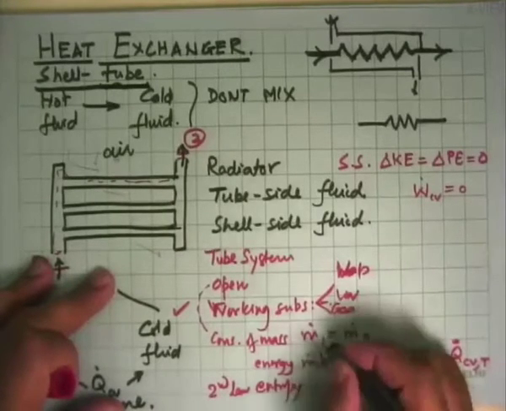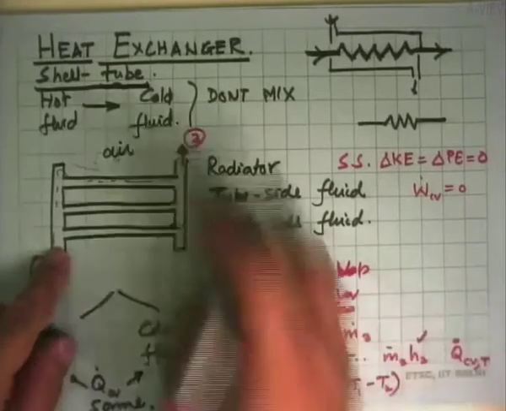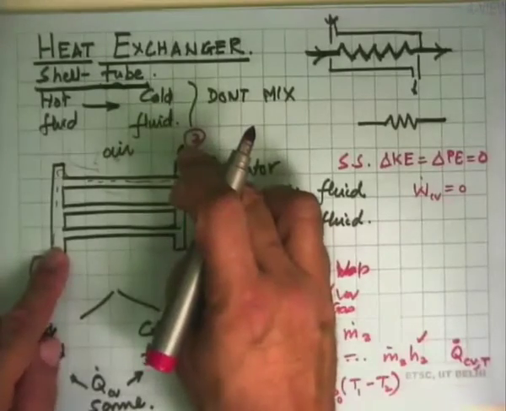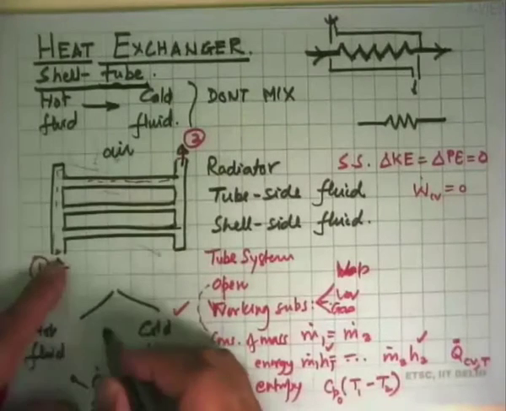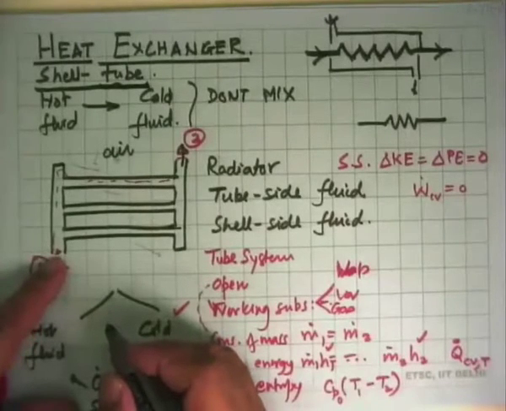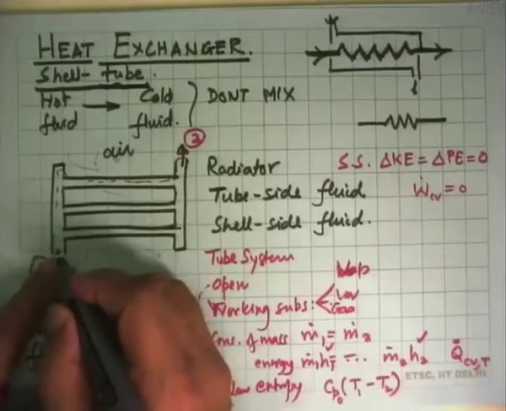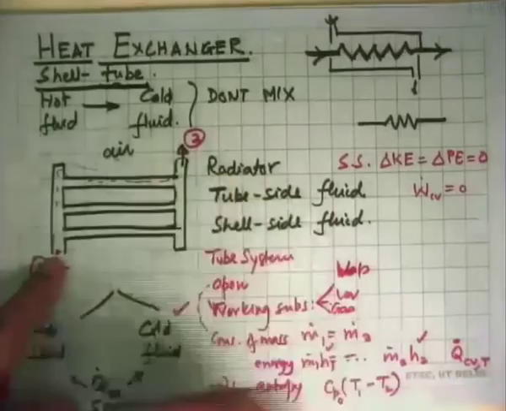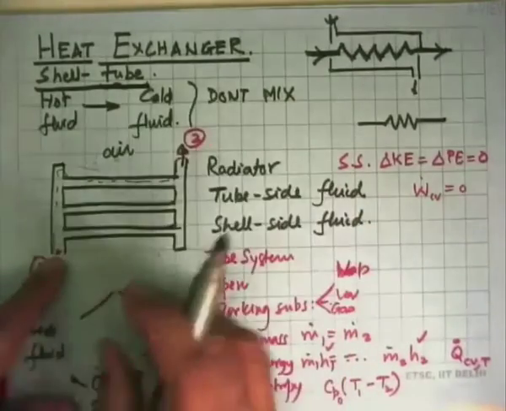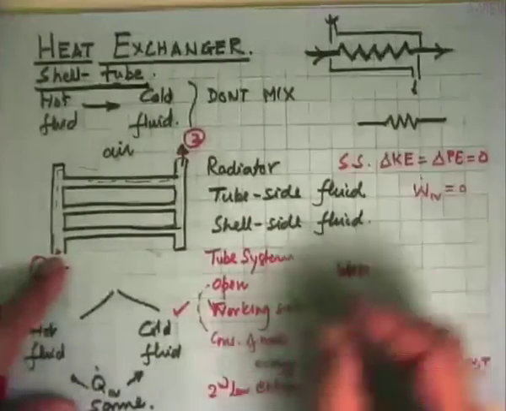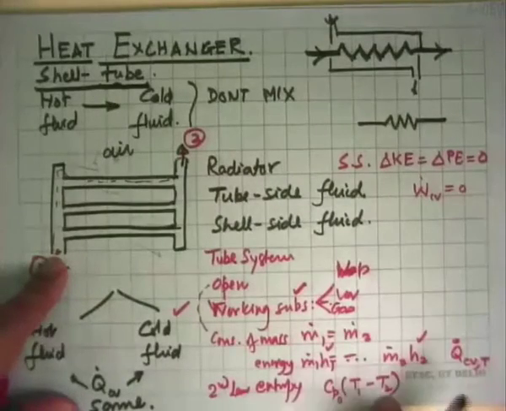Then we have to go back to H1, H2 and get H1, H2 data from the pressure and temperature at the inlet and outlet. So in the example of an evaporator of an air conditioner, you would have, say, subcooled, you have a mixture of vapor and liquid going in, so it is wet, so you need the dryness fraction at this point along with temperature to get specific enthalpy, and this side could be superheated vapor, in which case you need pressure and temperature here. You go to the property charts for the working substance and get the data from there. Cp times T1 minus T2 will be a rough approximation.